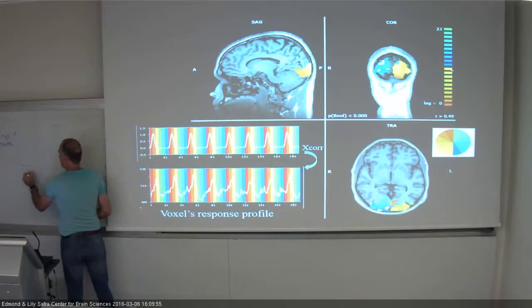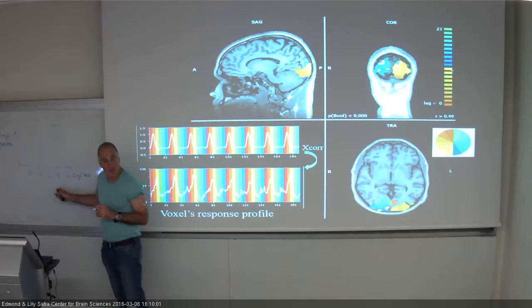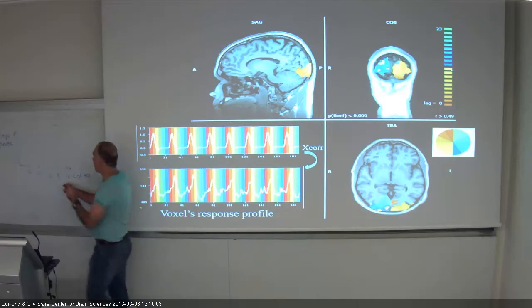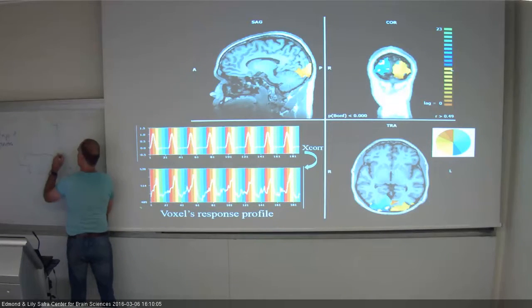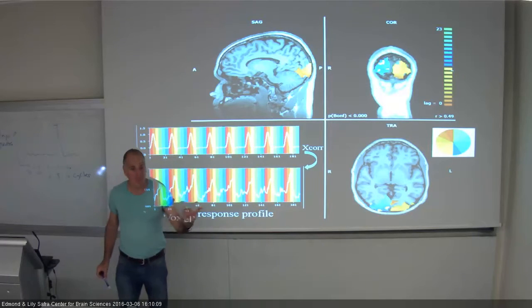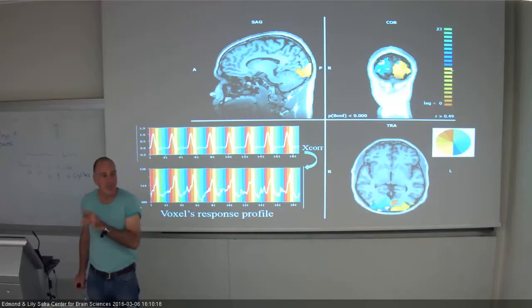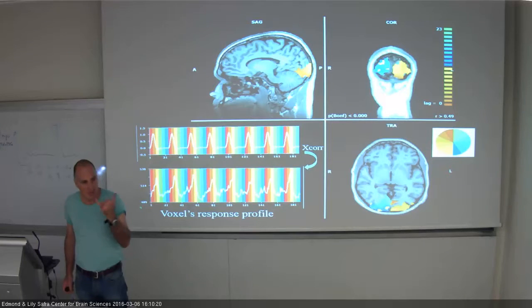Okay, and this is 1, let's say 2, 4, 6, 8, 10. What do we expect? To have a peak at the 8 cycles, right? So it should be something like that, and there should be a nice peak at 8 cycles, if it's responsive to the visual stimulus. If it isn't, there shouldn't be a peak there, right? But you won't see the phase. Now what about the phase? You won't see the phase here, but you can see the phase.